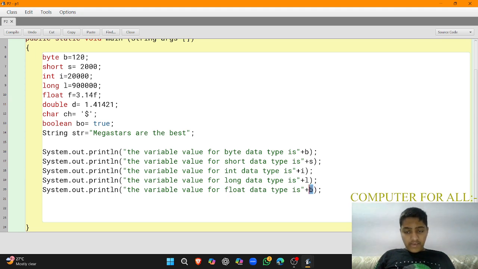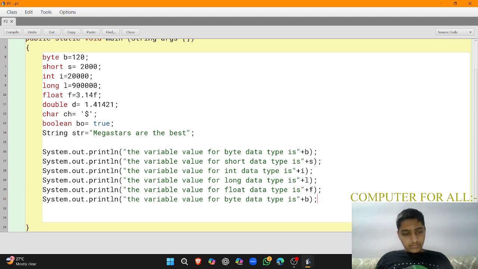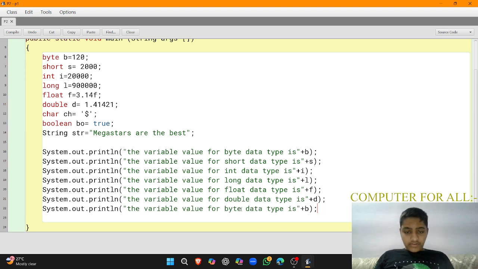F is, yeah, it's F. Variable value for byte, short, int, long, float, double, D. Variable value for double, and then char. Now we have to change more over here.